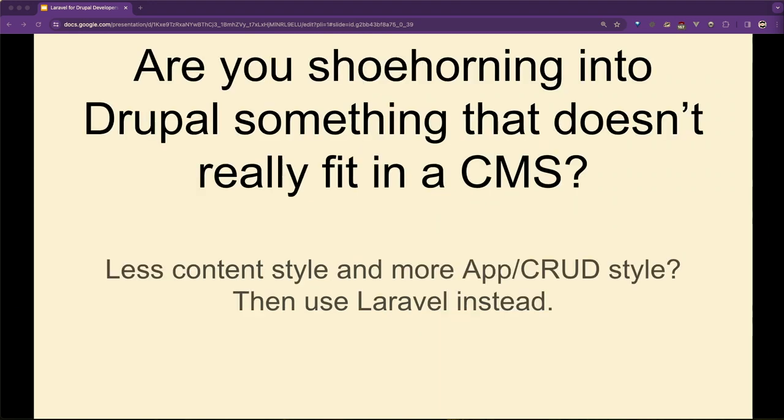CRUD — create, read, update, delete — you're writing things into a database. Generally if a company says they've got this data and they sketch out a database schema of how it all works together, if they come at you with that, build it in Laravel. It's really, really easy. We had three weeks to get a spent nuclear fuel assembly tracking thing running, and we already had spent fuel stuff in Drupal, so I built a custom module and we demoed it for the Department of Energy.